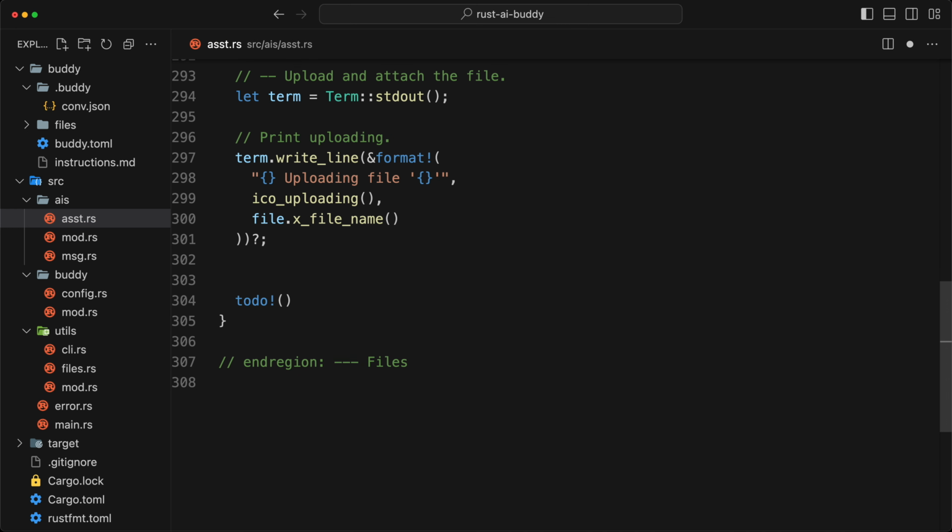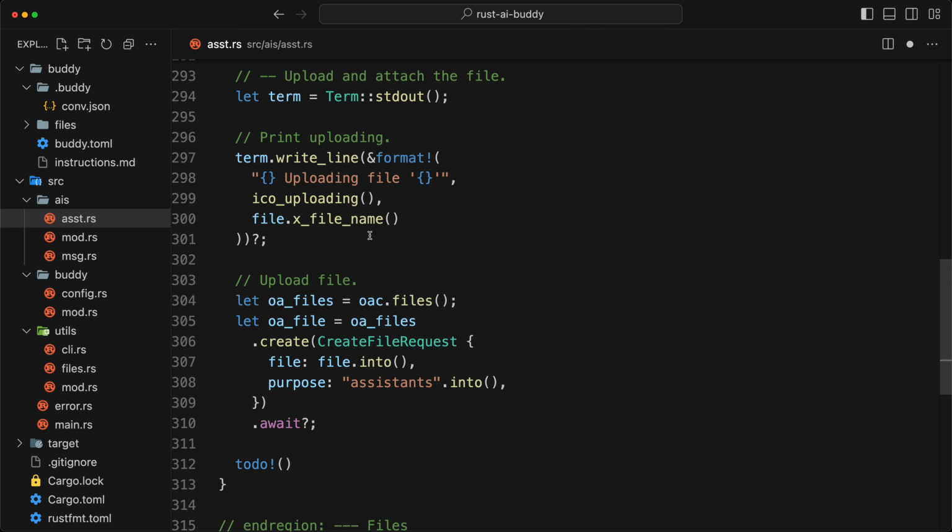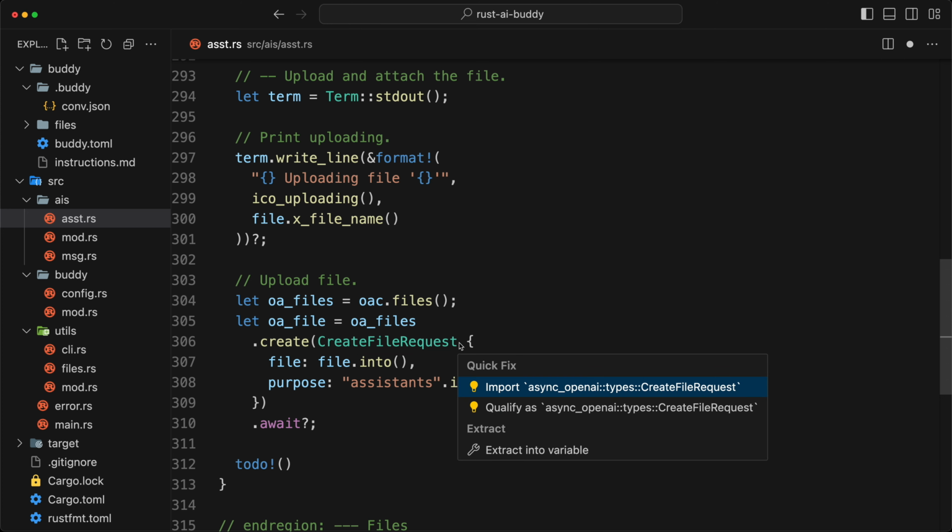And then we are going to upload the file. So to upload the file, we get the OA files, which is again the controller, and we're going to call it with a create. We're using the create files request. We're giving the file name, the file passbuff, I think it is. And let's import this one.